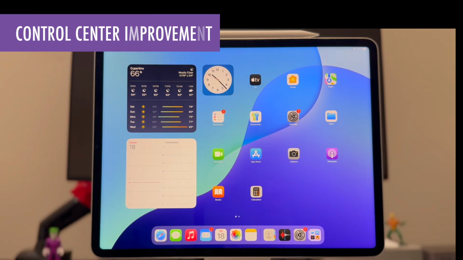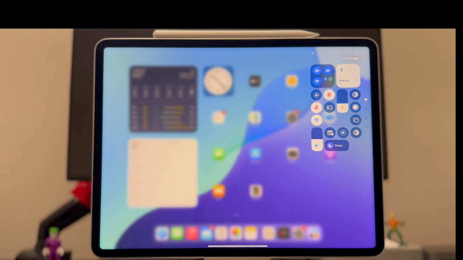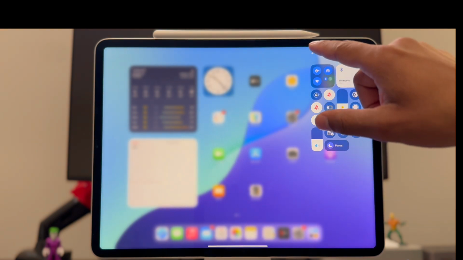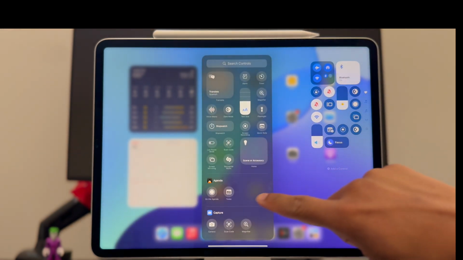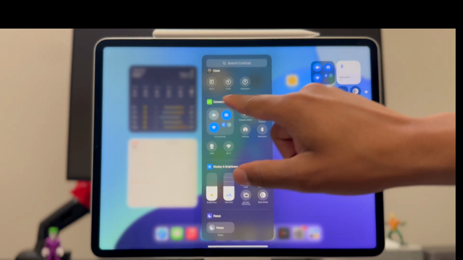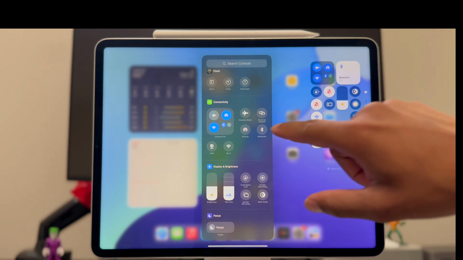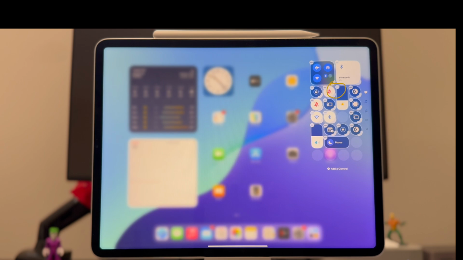Control Center received a big revamp in iPadOS 18, and 18.1 adds a couple of small refinements that are sorely needed. First, if you are familiar with the connectivity platter that has your airplane mode, Wi-Fi, and cellular options, you can now add those controls individually to your Control Center layout. So say, for example, I just want Bluetooth here. I just have to go into the Add panel, slide down to Connectivity, tap Bluetooth, and now it's added to my Control Center layout. Adds a little more customization to the whole layout.